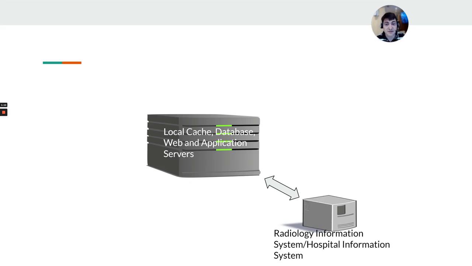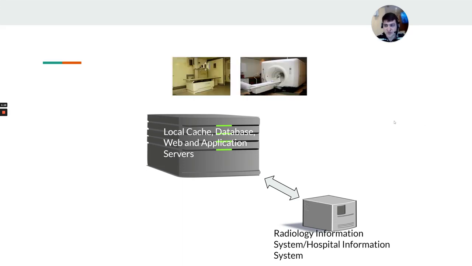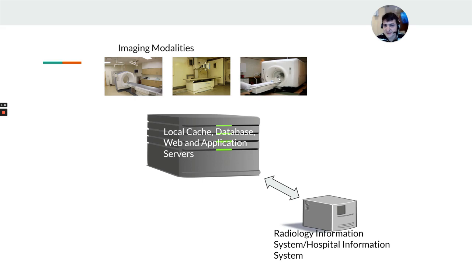But ultimately, we have an order, and at that point, the technologist is going to come, get the patient, and image them using their modalities, right? So what you're looking at here are the actual modalities. This is an MRI, pretty old one. This is an X-ray, plain X-ray, again, a pretty old one. That's a CT. Those are called imaging modalities. They're going to generate images, and those images are going to come over to PACS.